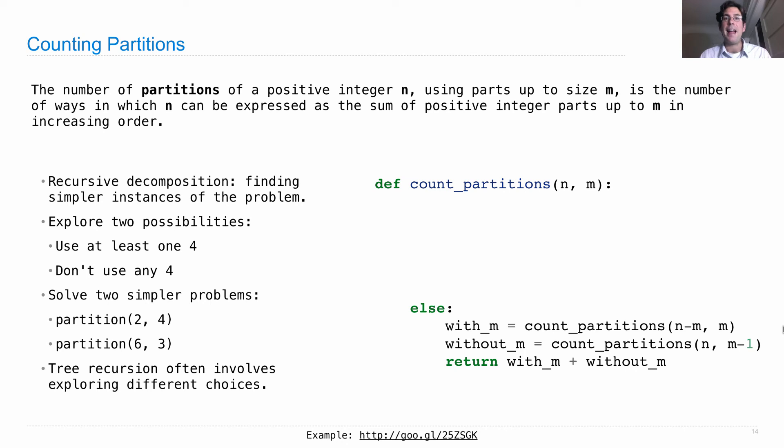That's all there is to it, except for that we need to define base cases. And there are several with this recursive call. One thing that can happen is that we can perfectly use up n. So, we take the last partition out, which is just the size of the number that we're trying to partition, and we end up with n equals 0. So, n equals 0 means that's a correct way to partition n. Alternatively, we could accidentally have taken out a piece that's too big, an m that's 4, when there's only 2 left to partition. So, if n is less than 0, that means we made a recursive call where we took out a chunk that was too big. That does not count as a partition, and we know we'll never be able to partition n, because it's negative.